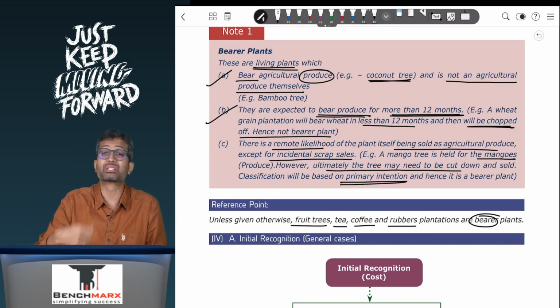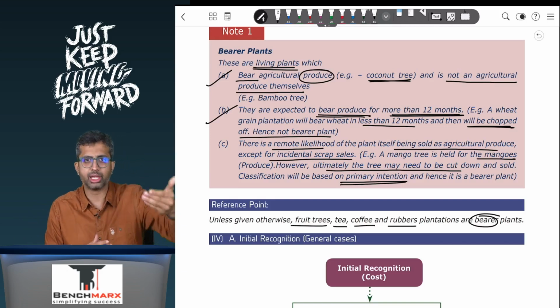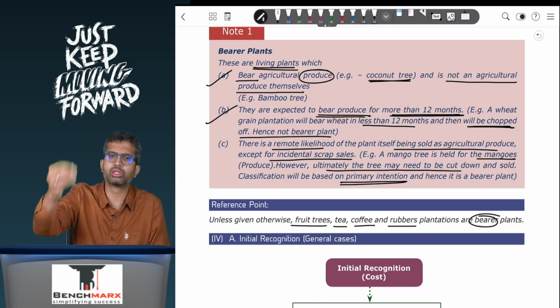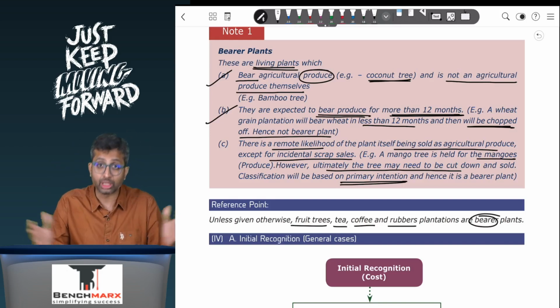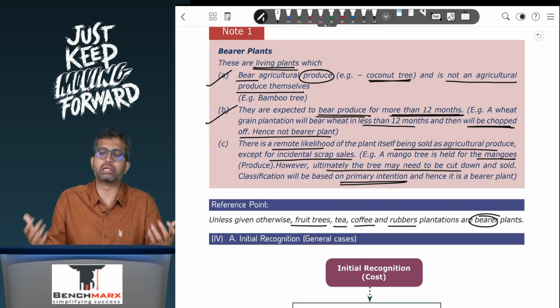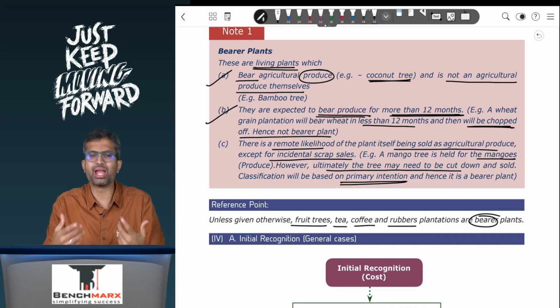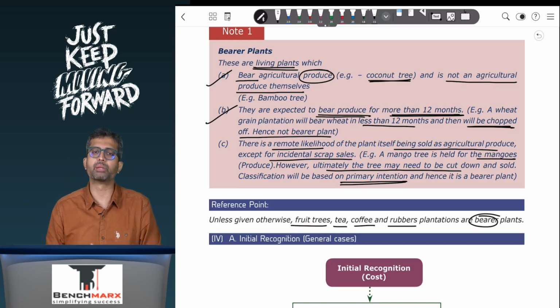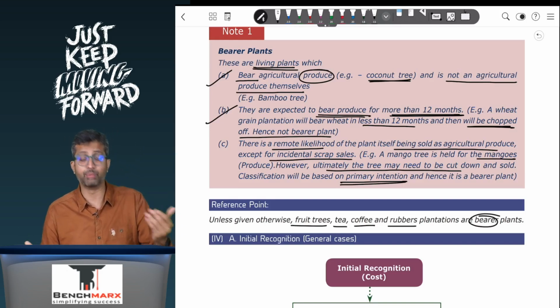However, a lot of times custom duty is not creditable. Like if I were to import a car, 100 rupees ka car hai, I will pay, let us say, another 100 or 150 rupees as customs duty. So I don't get any credit for it. In which case my cost will include the purchase price of the car plus the non-refundable, non-creditable taxes. Or I buy land, building.